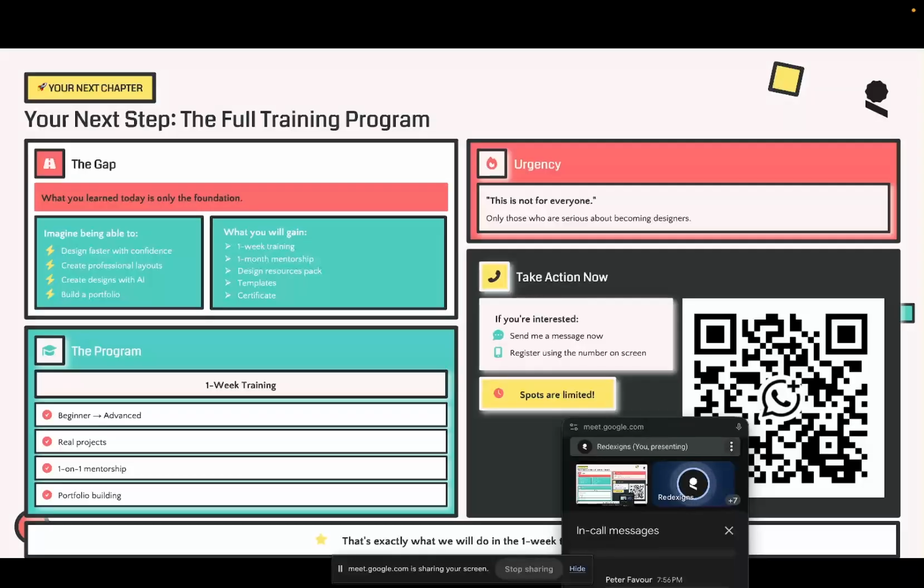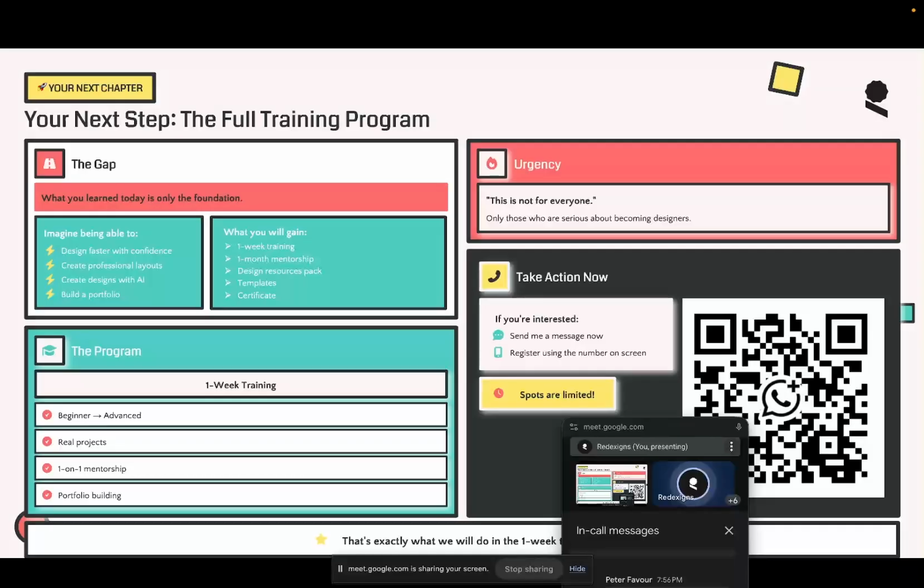Then you have this design resource pack. Most of the images that I use, the ones you people are asking where I get them from, I will share the folder with you. It contains about 1,000 premium images, and most of them are edited by me. For most of the designs, you have the PSD and you also have the PNG edited by me. Those contain everything inside, and I'll give you those.